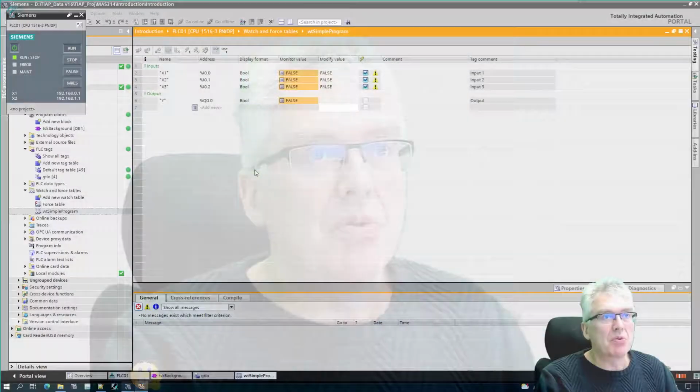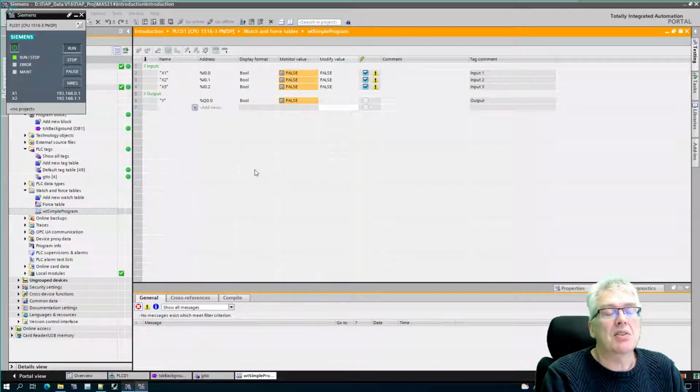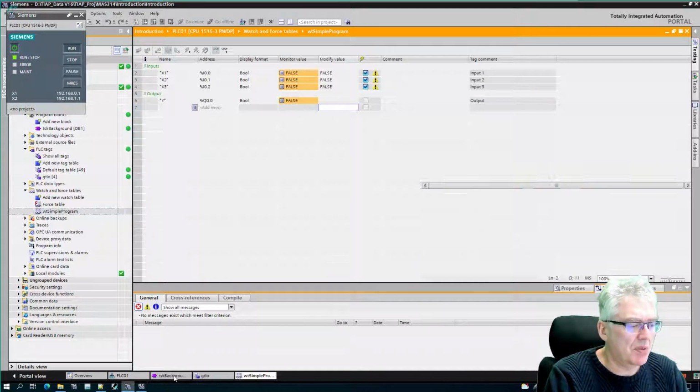Guys, this is going to be a quick introduction to HMI, schematic HMI. What I'm going to do is insert an HMI panel and see if I can get the panel to do something for me. So let's see, I probably should sit down here. Here's the project, that's where I left it off when I tested the simple function, this simple function here.